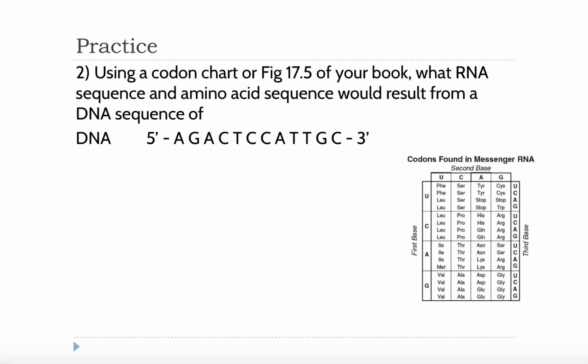Now, if your DNA sequence is, on the other hand, 5' to 3', now we need a different strategy. In this case, you cannot just complement this DNA because the complement of this DNA is 3' to 5' orientation, and that will give you the wrong mRNA. No, the mRNA is 5' to 3', and it's always built off the template strand of DNA, which is 3' to 5'. So there's a few strategies you can do.